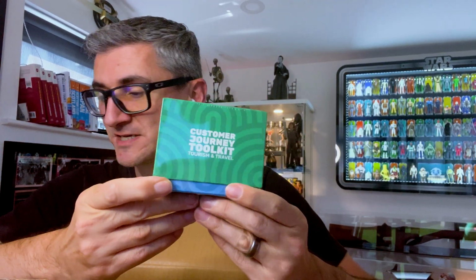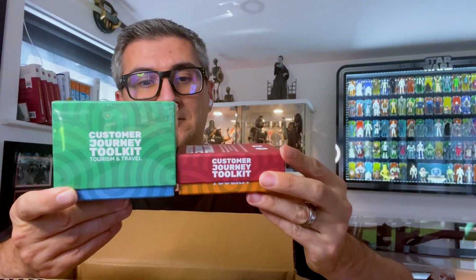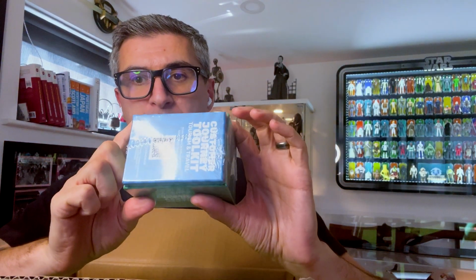And the cellophane, you can see, compared to the samples that I had, they are more than double the size, you get more than double the cards. There's extra platform cards, so you can do multiples of them, lots more ideas, and of course more blank cards as well to create your own ideas. We've coloured them up as well. So the green one is the travel and tourism one with the blue back, and then the other one, which will open up in a second, will be the retail one, which will be in red.